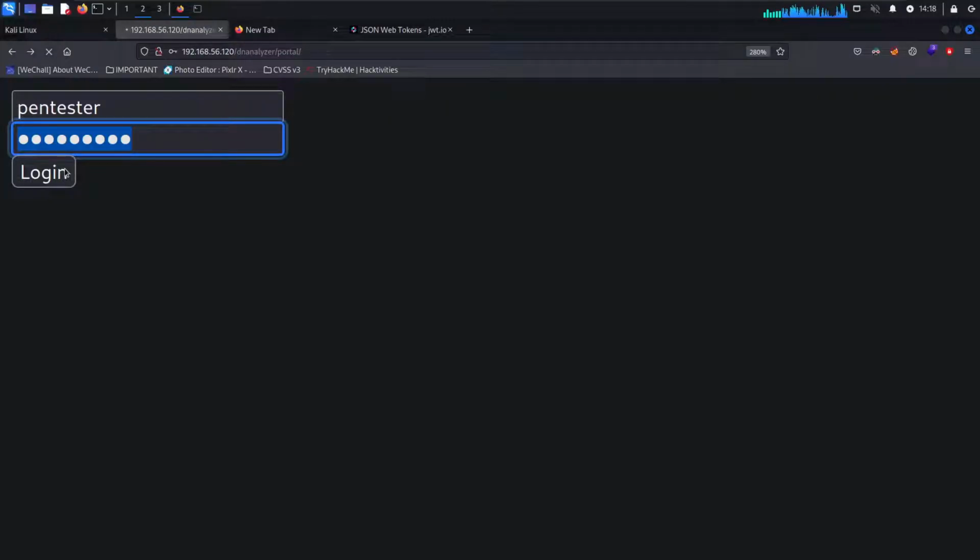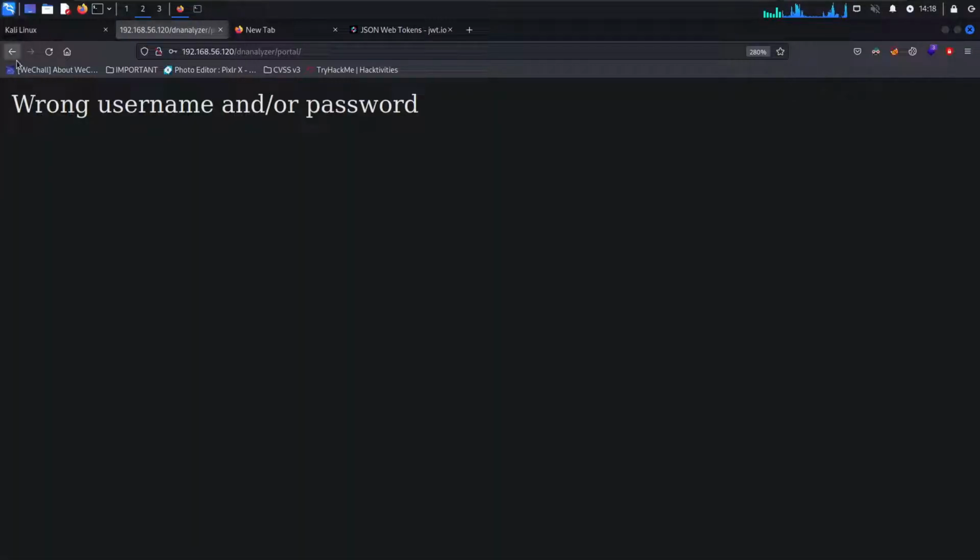and wait for our login page to load. Portal again, tester, and I'm going to copy it and paste it here. Wrong username and password.